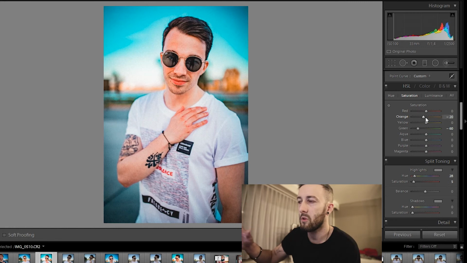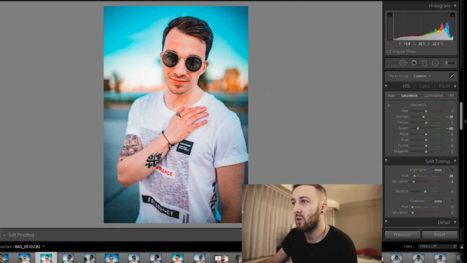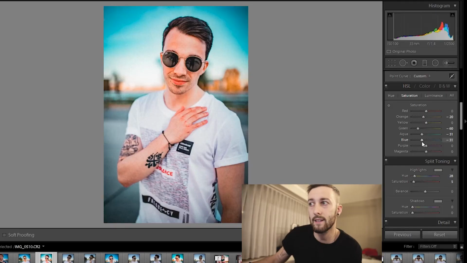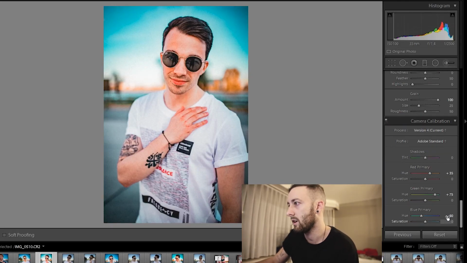Same effect almost as the total saturation, but you can be a little bit more precise just for the skin tones. Also, maybe the bluish tone is a little bit too hard, so we will do it a bit like this. What else? We could also do it in camera calibration: red primary, lower the saturation, play around with the hue of it.